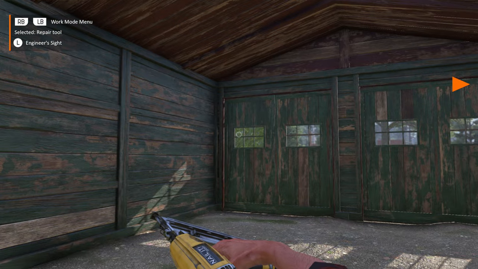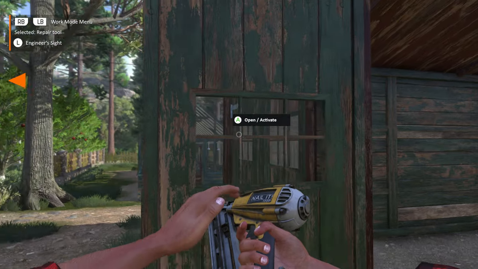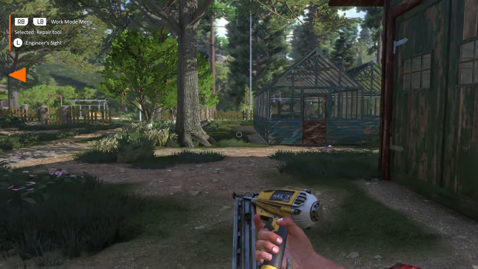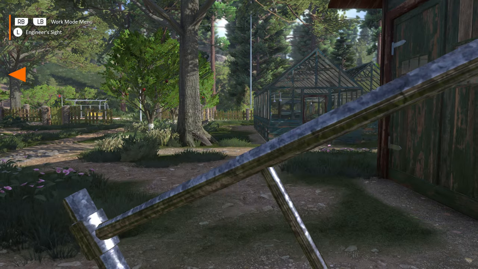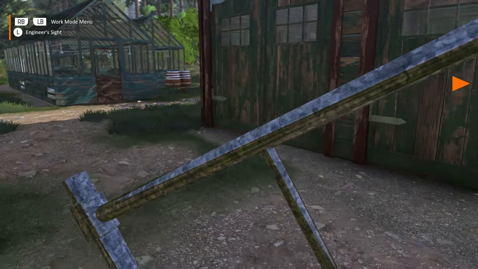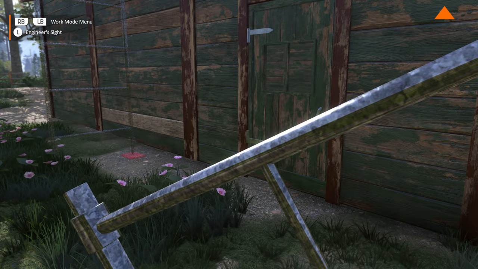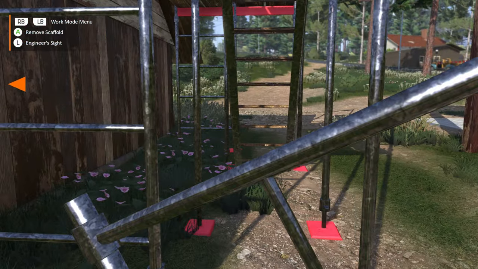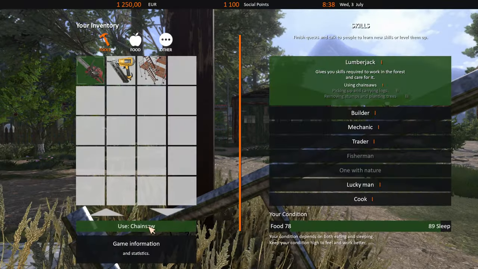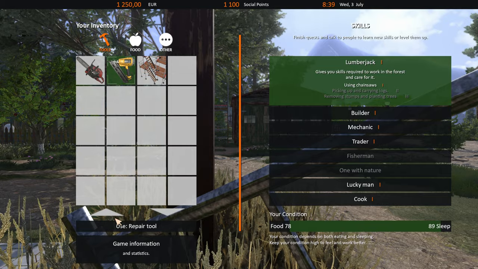Okay, I'm gonna have to get up on the roof. Is there anything else? No, okay. Right, let's get up on the roof then. There we go, build. While I've got this out, I'm gonna just take this one down. We got. Use a repair tool.